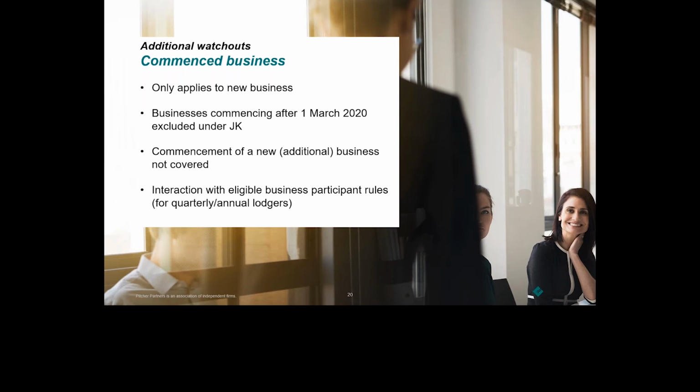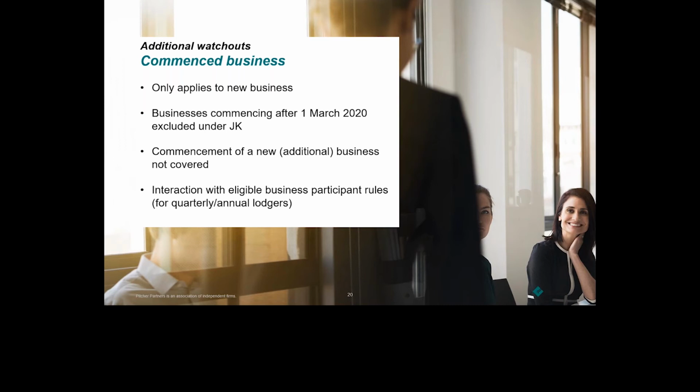Finally, while the test provides an alternative for businesses that commenced anywhere up to the 29th of February 2020, there will be some businesses that still lose out. So particularly if you're wanting to claim for an eligible business participant, so if you're a sole trader wanting to claim for yourself, or a company wanting to claim for a shareholder, for example, there's an additional requirement under the general JobKeeper rules, so outside the alternative tests, that there be either assessable income for the 2019 income year or taxable supplies for a BAS period that ends before the 12th of March 2020.